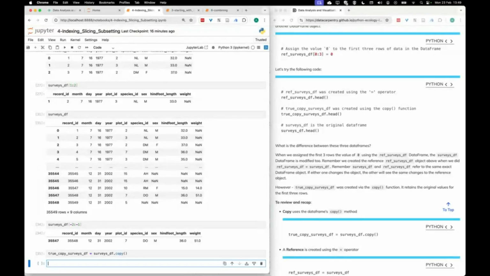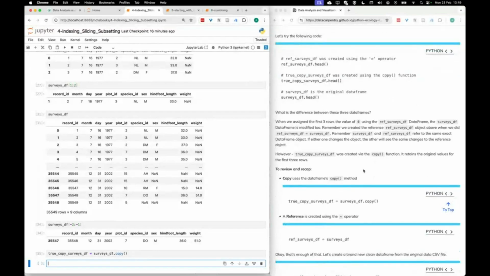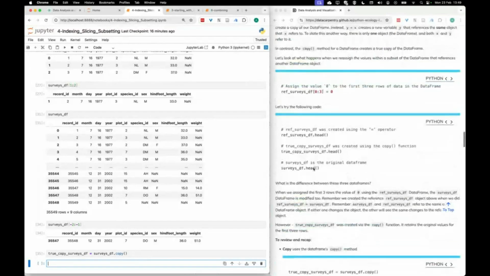So now you have two spaces in memory, both of which store identical sets of values, to begin with at least, because you made an explicit copy. So if we go ahead and modify either set of values.